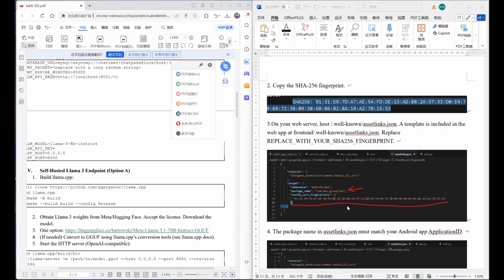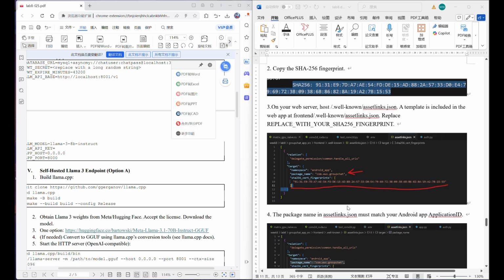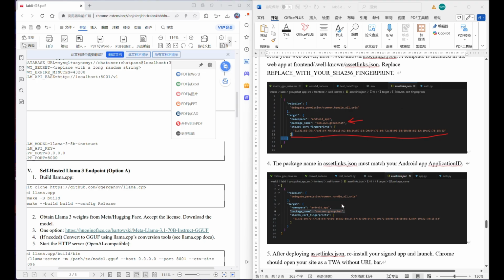Then we want our Android application to be accessible from the internet. So we need to expose the FastAPI backend to the public internet. That's where ngrok comes in.